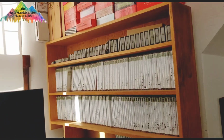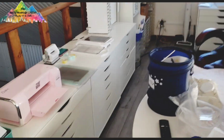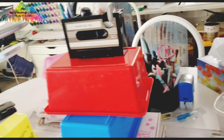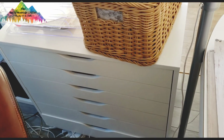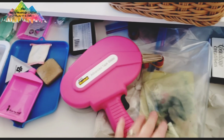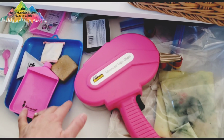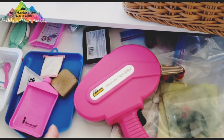Over here, I have all my old Stampin' Up! stuff, which I kept because my children, I want them to play with my old stuff and not my new stuff. And then over here is my crafty desk. Like I said, I was just setting this little gizmo up here to record. But here right beside me, I have another little organization desk with all my tools that I use the most right on top here, like my most used adhesive, my stamp cleaner, my embossing tool. I use it to emboss, and then I just pour the embossing powder out of it afterwards. My Versamark is in there.